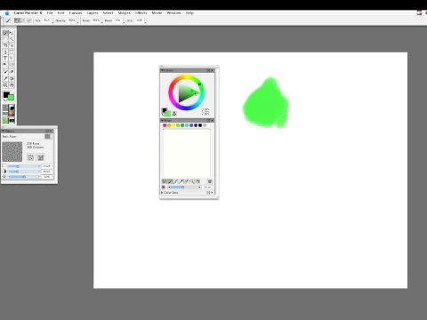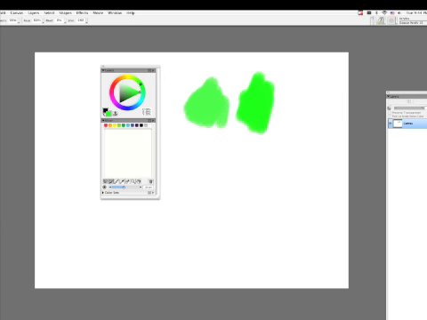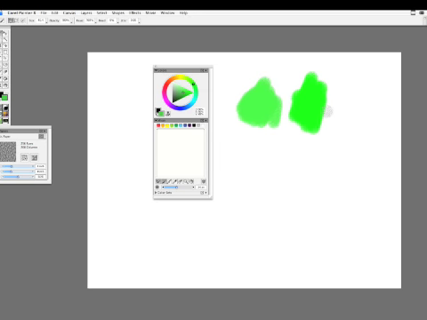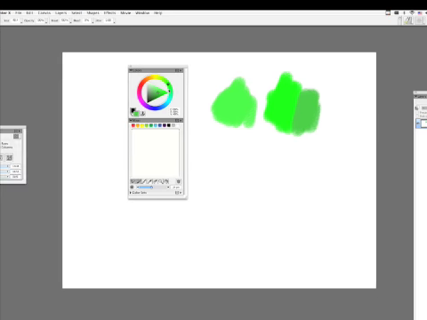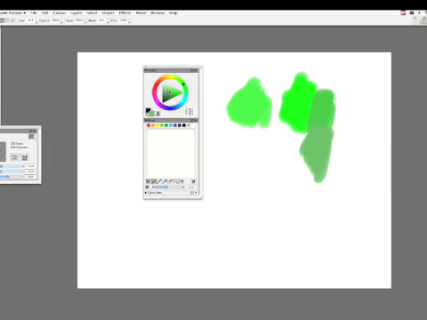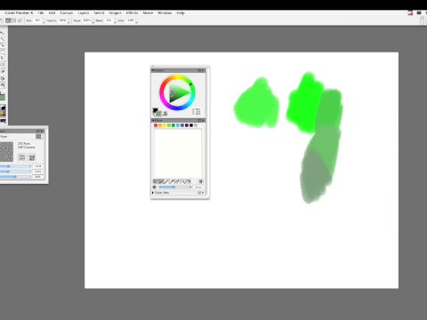Now if I want to change that green a little bit, if I want to make it a little bit more intense, I just go ahead and pull this to the tip of the triangle. This is basically the highest saturation. And then if I want to desaturate it or make it lighter or darker, I pull it over here. If I want it to remain the same saturation, I would keep it in the middle. So you can see gradually it's not really changing that much in terms of the value of it, but it's changing in terms of the saturation level of it.